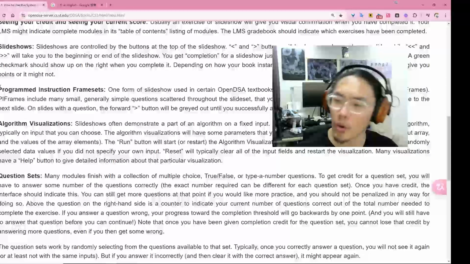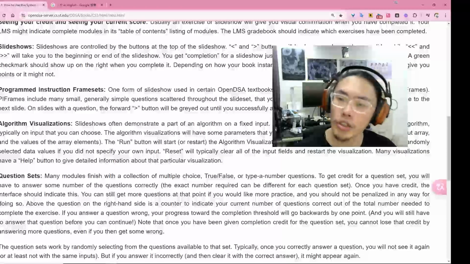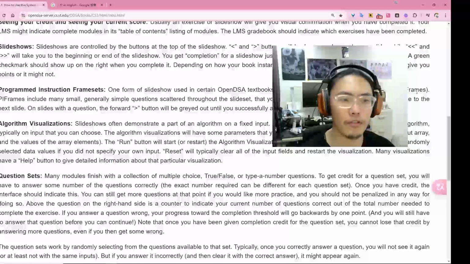Programmed instruction frame sets. One form of slideshow used in certain OpenDSA textbooks are the programmed instruction frame sets, PI frames.